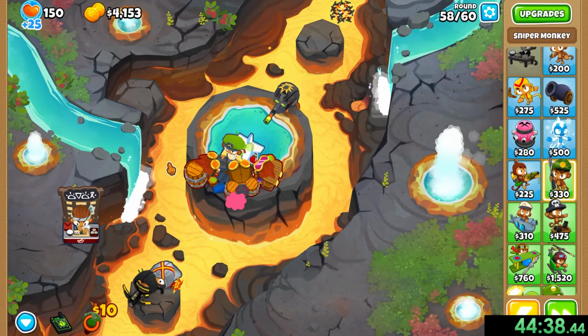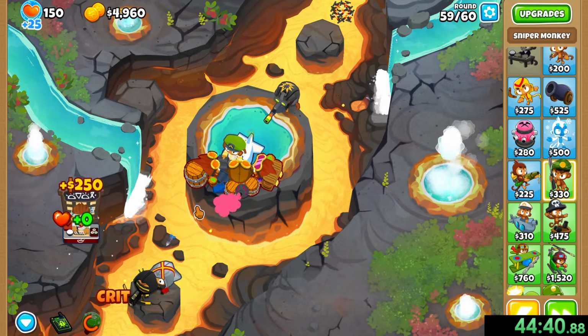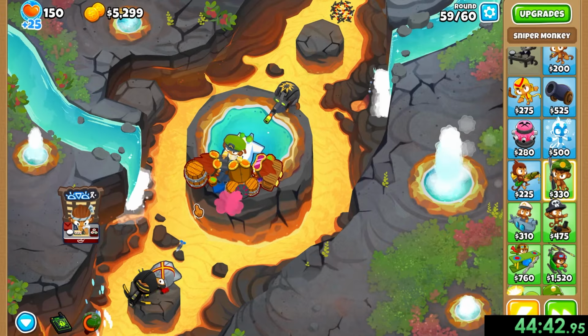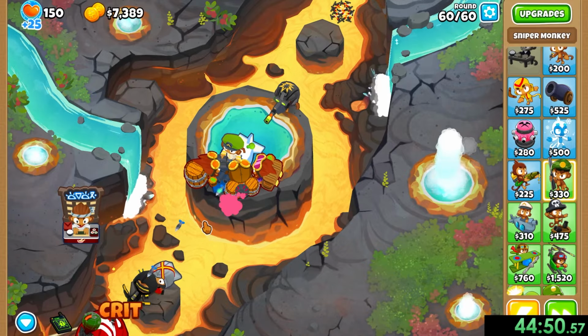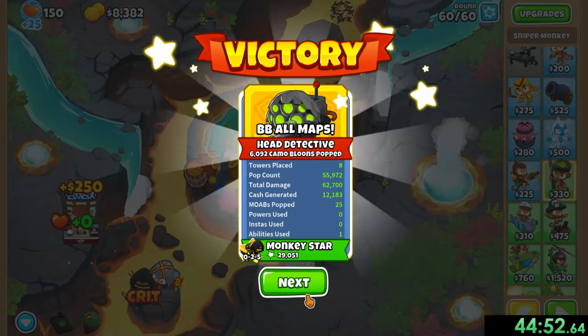The only thing that will hold us back is collecting those Insta Monkey events, but I'll click through it as fast as I possibly can. But I do need to breathe it through and think about it, because every time I get a big head is when I make stupid mistakes. But there's round 60, we are done.